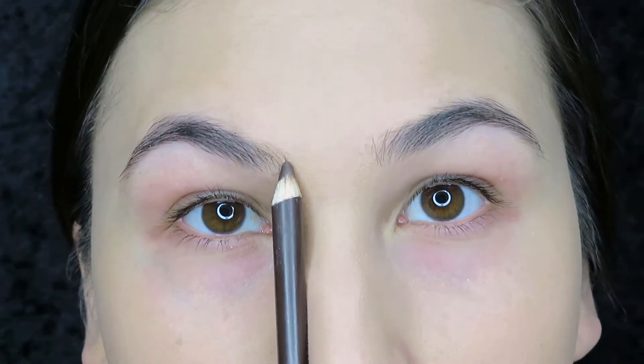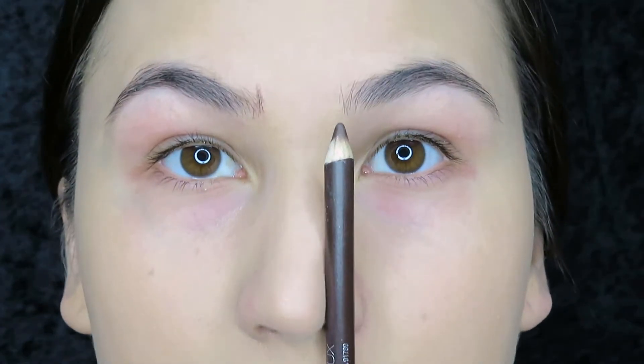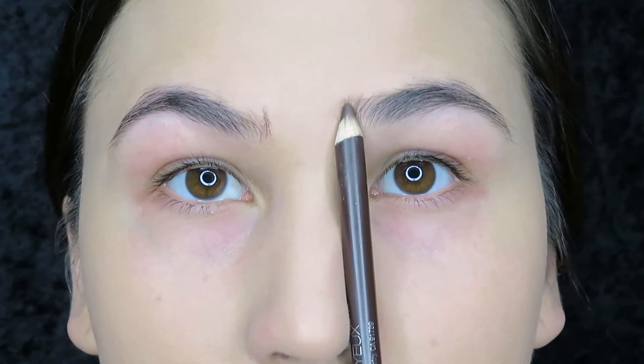This is awkward. I over-tweezed and started my eyebrows way too far in — looks a little alarming. Okay, let's continue on. Right here where this dimple is, you go up and you make a little mark. That was successful. Then you go up on the same side, and that's where your eyebrows should begin.